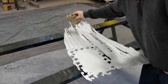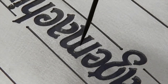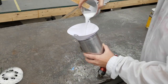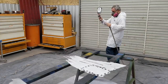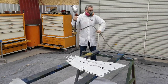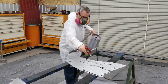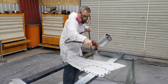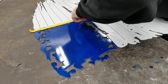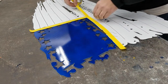Just before spraying, I'm doing a final wipe down with a tack rag. Going through the letters, you'll get these little fuzzy things — little bits of aluminum that kind of stick on the inside wall of the letter. Just a quick needle file to knock those off. Then getting the primer mixed up, using an air gun to blow off any last bit of dust, then laying down the white. I ended up putting two coats of white on. I also masked off all the stripes and did the blue — you can see the blue's got a little sheen to it, but it's just the candy base so far.